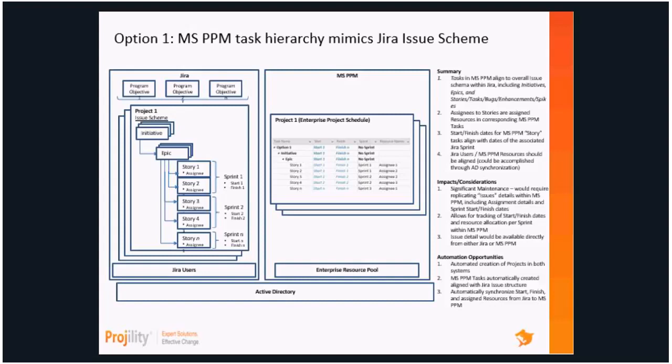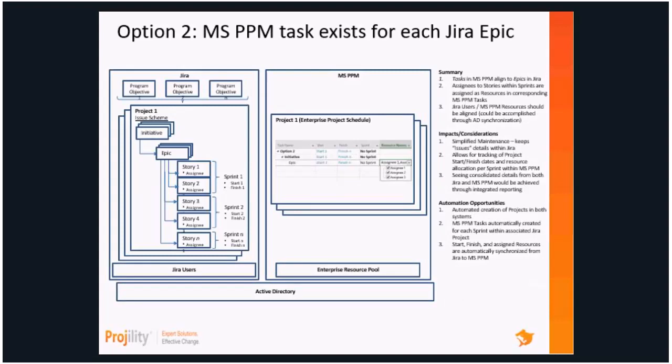But here's another option. So let's say we have Project Online and we also just track our projects at an epic level. So if we're tracking at an epic level, but in Jira we've got stories and sprints, you can see we've got a different level of detail in Project Online, in our schedule, than we're going to have in Jira. So how do we want to aggregate that information? Is it going to roll up to the epic level and pull that over? So again, automated creation of projects, statusing of tasks, simplified maintenance. We really have to agree on how we're going to use those 2 systems. And there's 5 or 6, as I mentioned, different options for doing this.